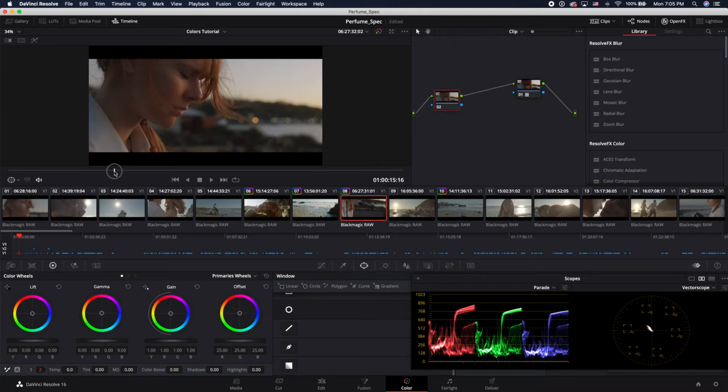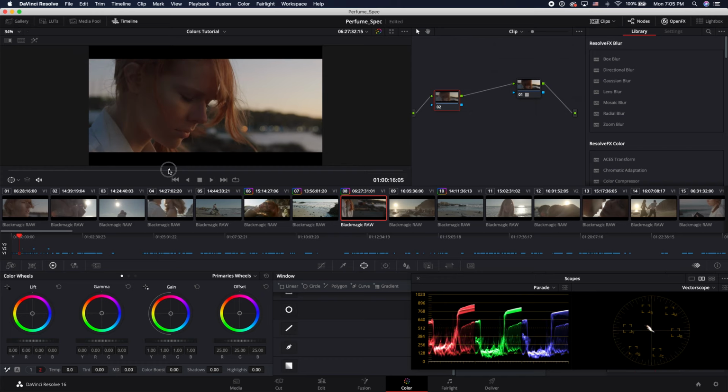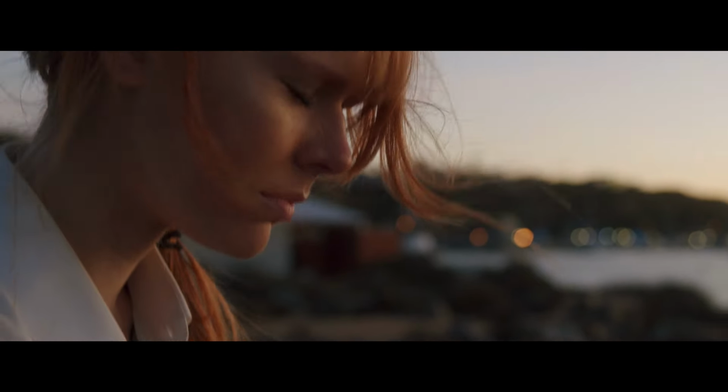How does this look? It looks pretty good already. What we could do is come down just a tad with the shadows, lift up the mids a little bit, or come down with the mids a tad and lift up the shadows. And the highlights look pretty good. Come down a little bit with the mids again, a little bit more contrast, but even in this case, I'm pretty happy with the white balance and with the colors and everything. Let's watch it one more time.